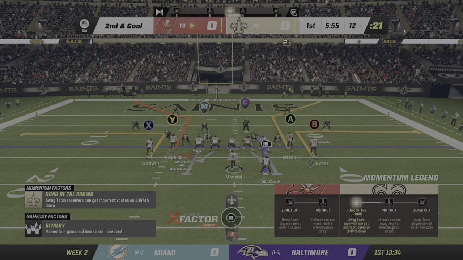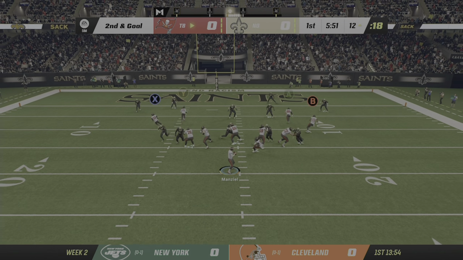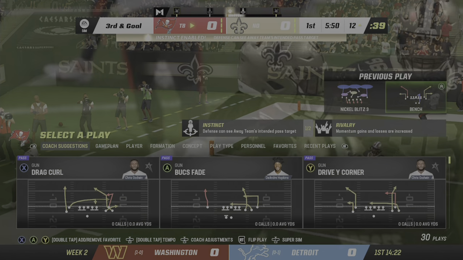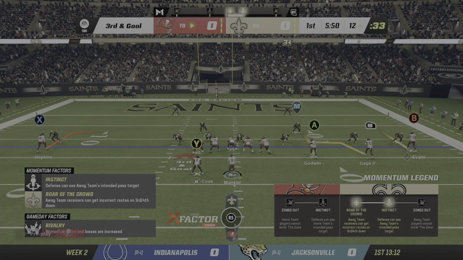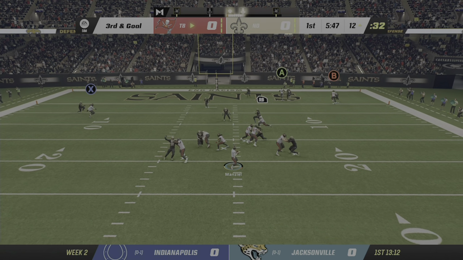Nice. He'll drop to throw. And this one's incomplete. The intended target was Chris Godwin. But now it's third and goal. You could have scanned downfield forever, but there wasn't anything available. He ends up throwing an incompletion, and I think he'll take that.